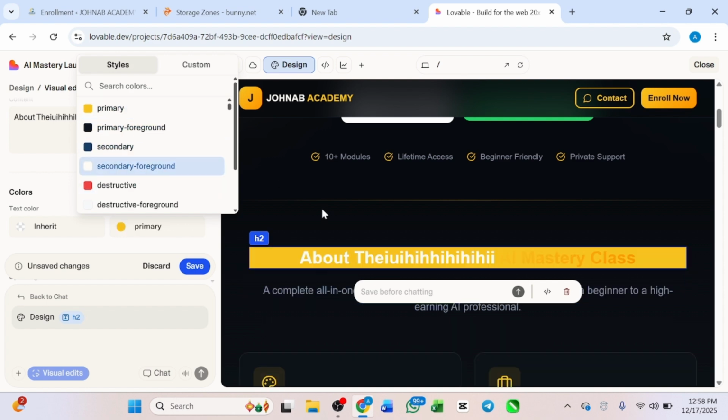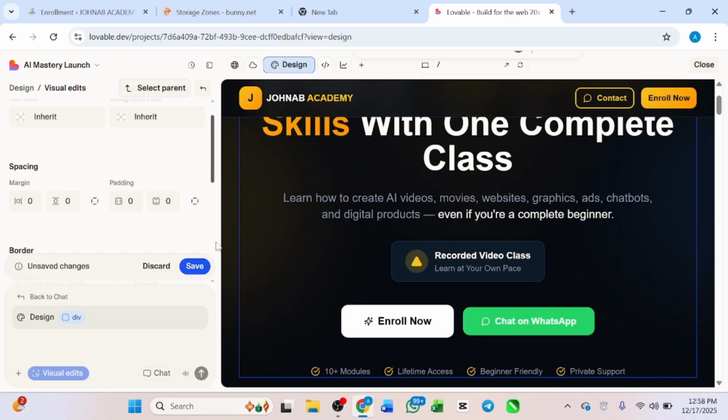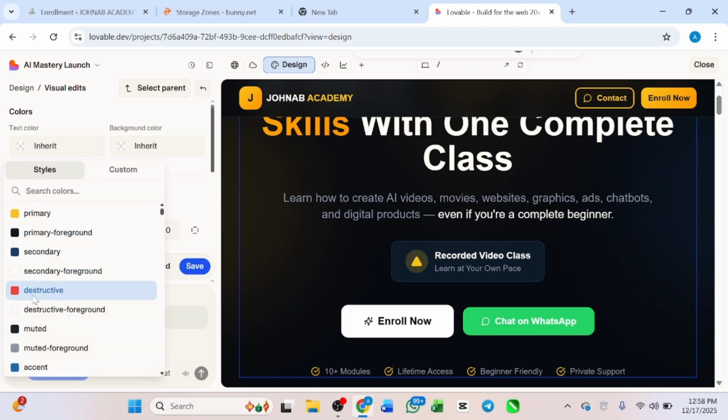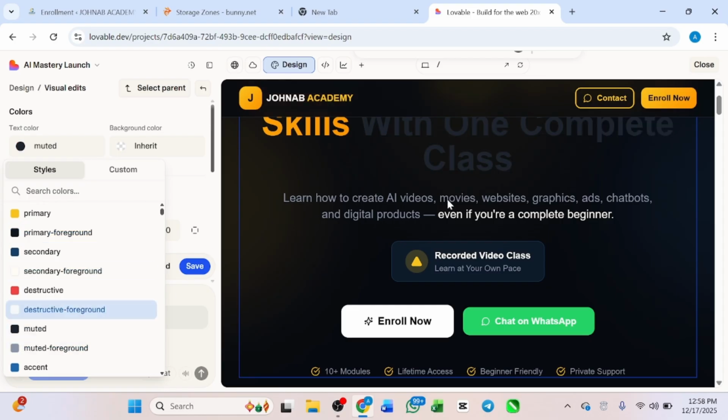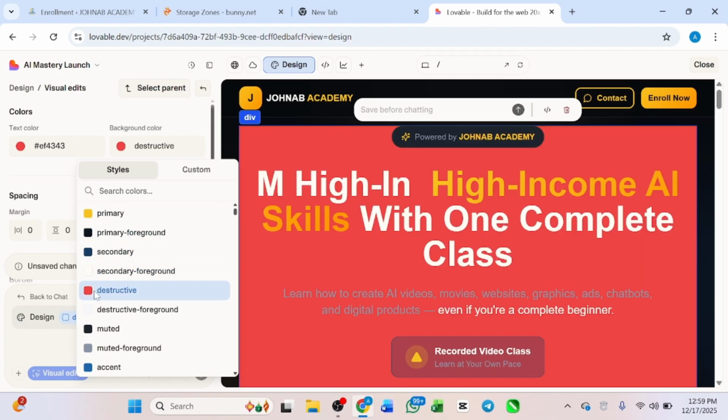You see, you can change the background, and even this particular place, this hero section, you can change everything, the color, the background also. See, but let me see, I want to change it to red. Okay, you see everything is changing here. Change it to anything muted. If you want to change the color of the background, you can come here. Let me say I want it to be red, and then boom.